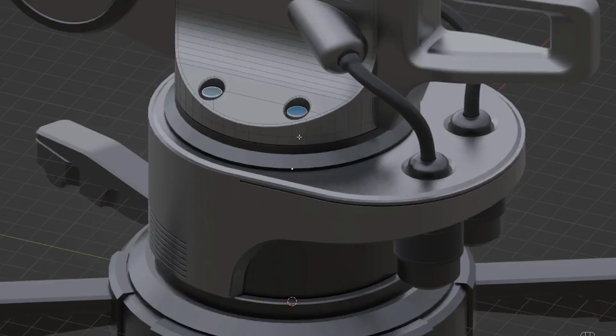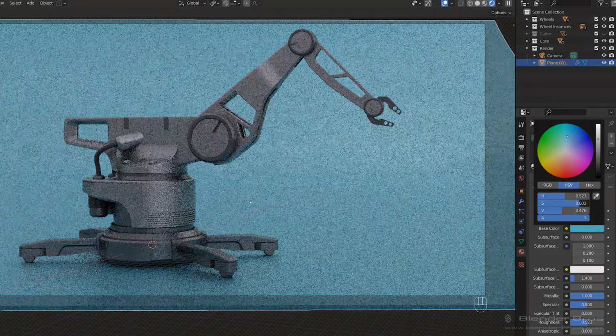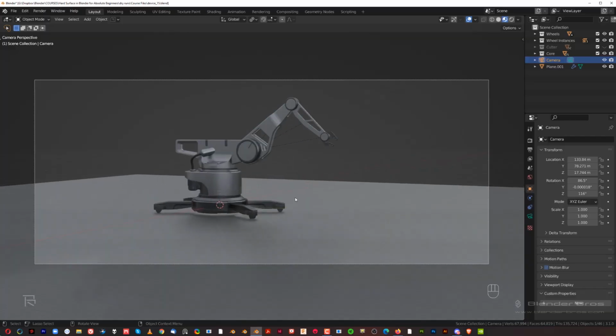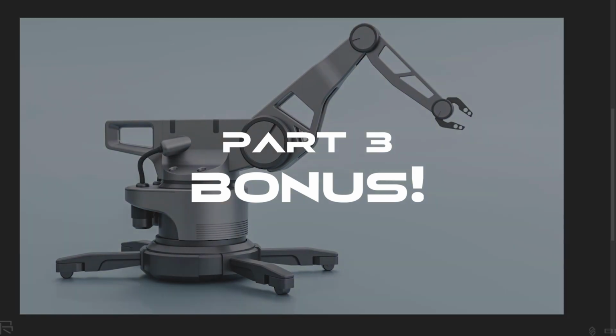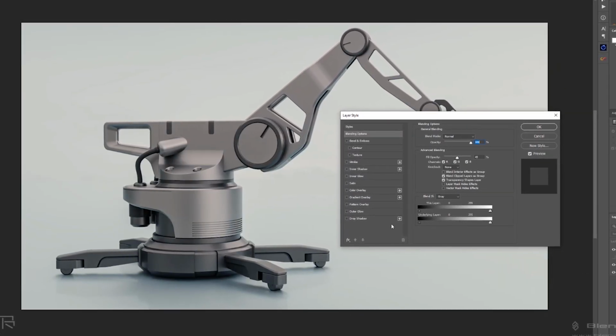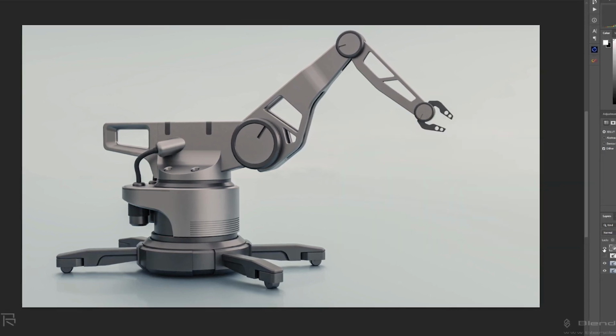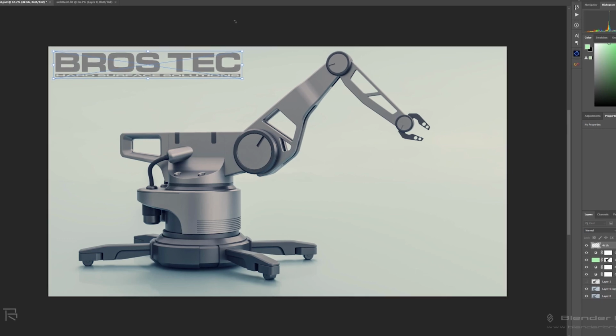The modeling part also includes rendering, so I will show you all the rendering settings that you need to know. I'm going to show you how to set up a camera, how to set up lighting, how to create a really nice, beautiful render. And then there is a bonus video, so the bonus video is going to be covering the post-processing part, which is really important. So we're going to bring the render into Photoshop and we're going to edit it, so it's going to look really amazing on your portfolio.